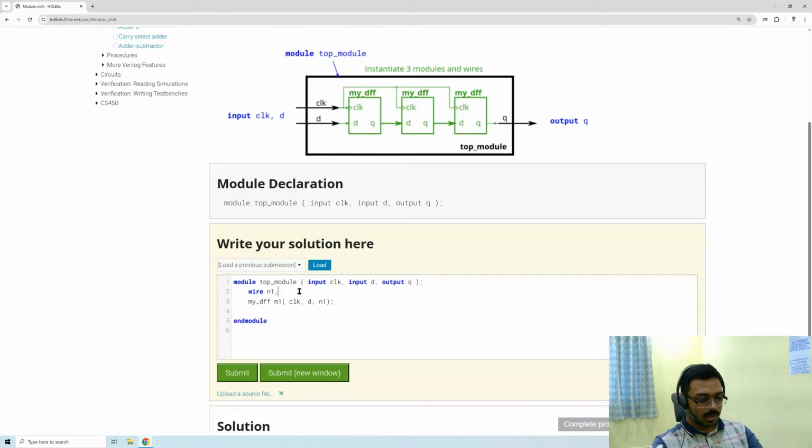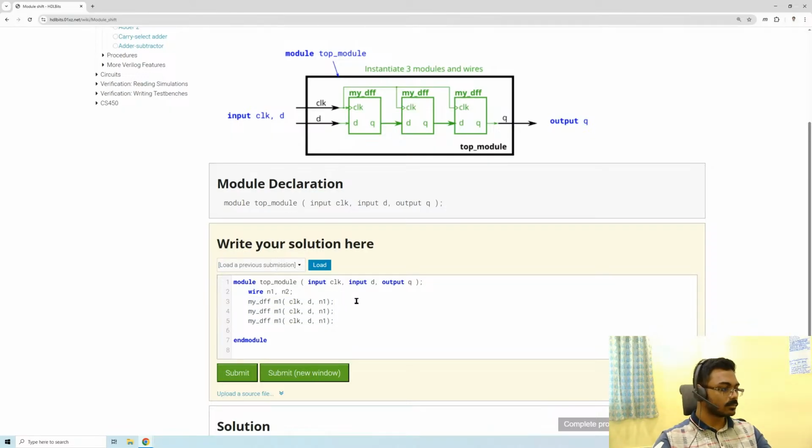If we don't declare N1, it will by default be considered a wire. So we give D here, N1 here, N2 here. N1 is the input, N2 is the output. And N2 is the input, Q is the output.